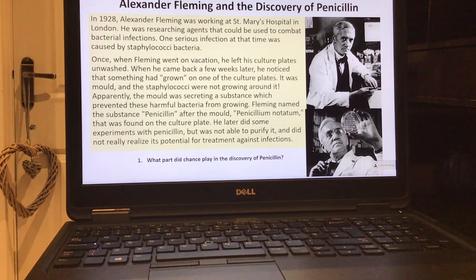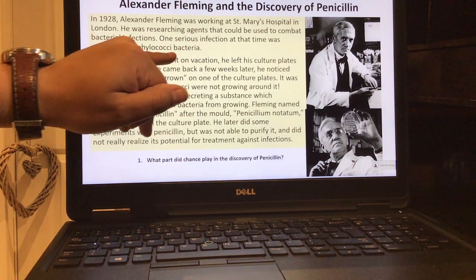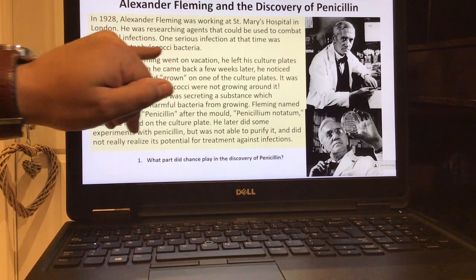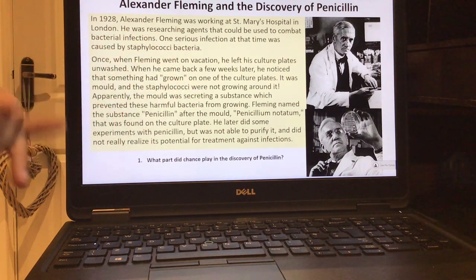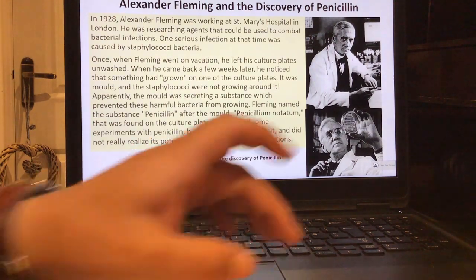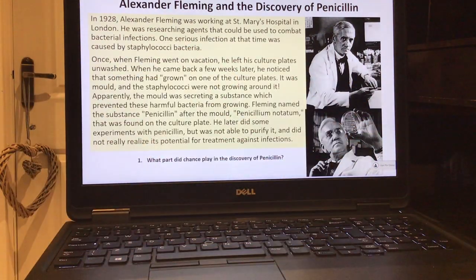Something to do with here, a mould in a petri dish. The difficult thing with this, I think, is always this phrase here, which is really tough. Staphylococcus bacteria. You're not going to need to remember that necessarily. You'll just need to know that it's a form of bacteria, but that's just the name given to it, if you want the detail and the depth. But again, there's information there you can read through, and a question you can answer underneath about how chance helped.